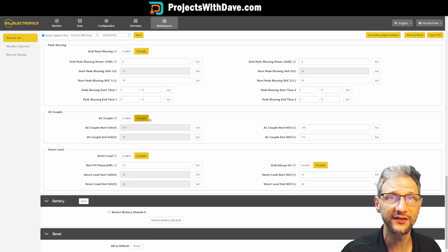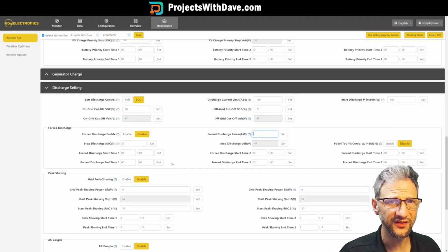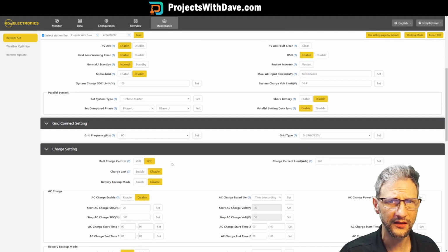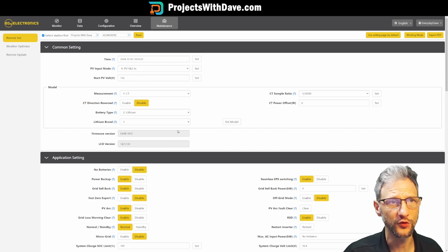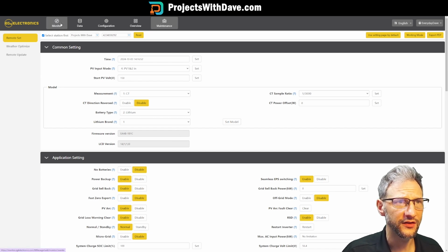I don't have any AC coupling, so that's disabled, and smart load is also disabled. So I think that's all the settings that are super important to understand. Now that you have a basic idea of how it operates, you can probably figure out how to make changes for achieving what you're trying to achieve. Now, let's quickly look at some of the data that's available.